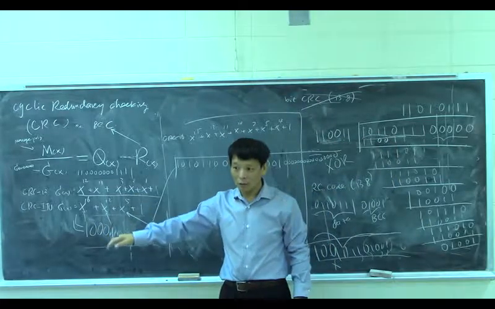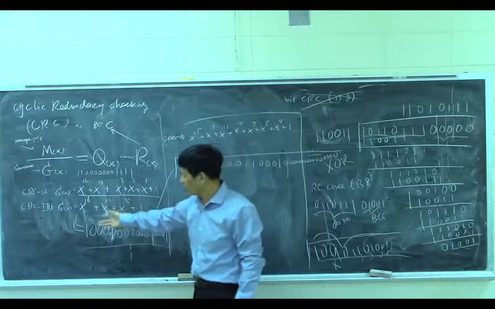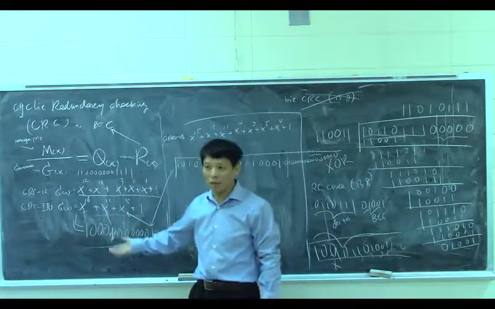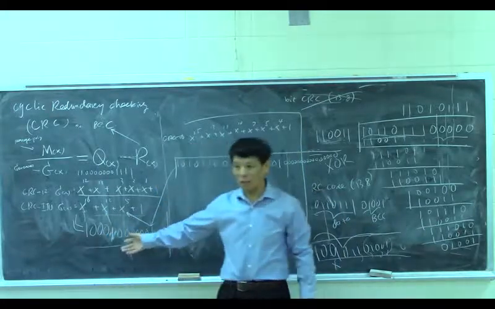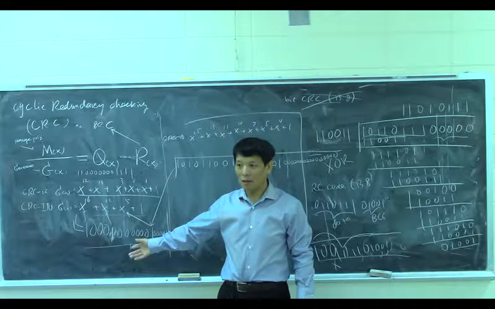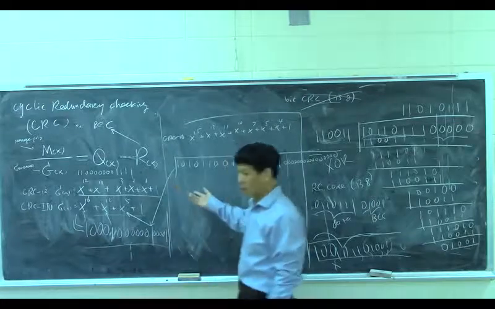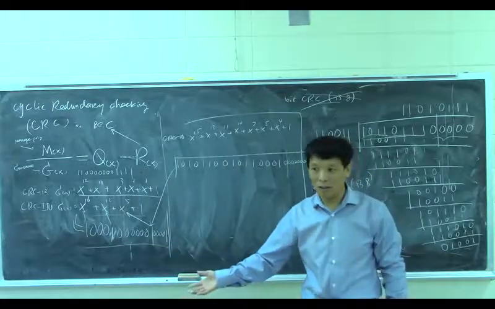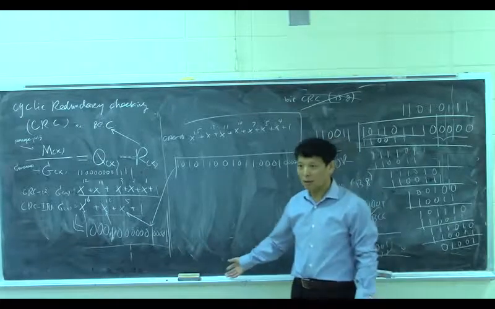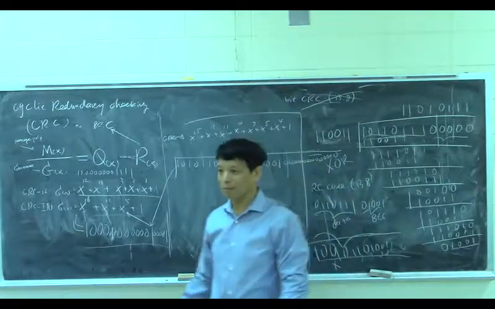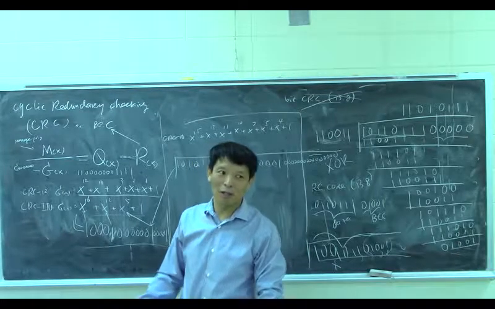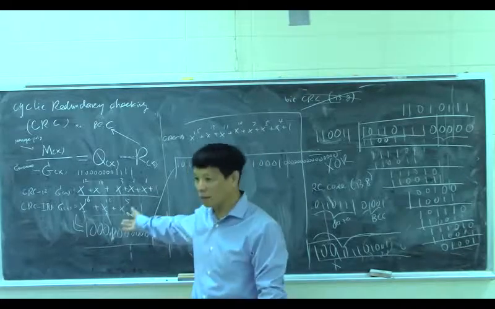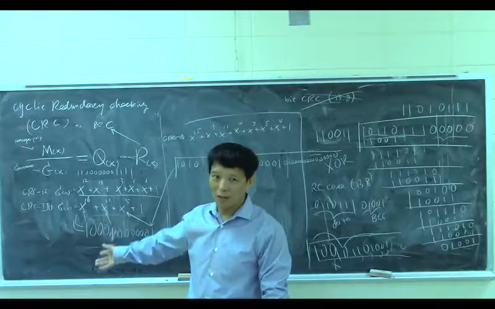Is that given? I will give you in the test, or I just tell you to use this one. You think it will be given. How many digits is it going to be? CRC 16, 17 digits. No, I'm saying for the thing that we divide by, it's 17 digits? Yes. So you divide by 17 digits, then the remainder will be 16 digits. If you give us that 17, we leave off the 1. Yeah, because the remainder must be shorter than the divisor.